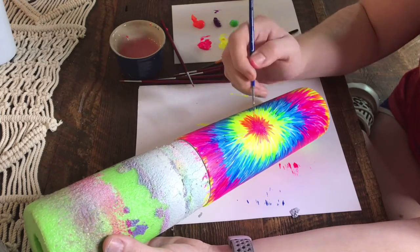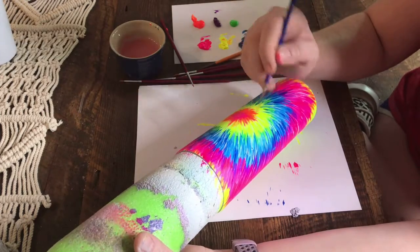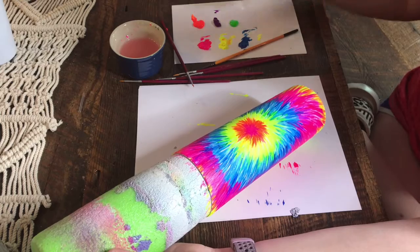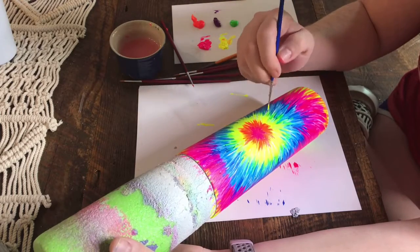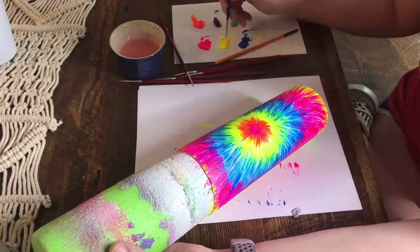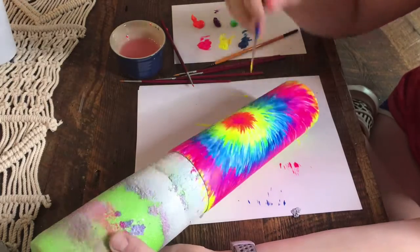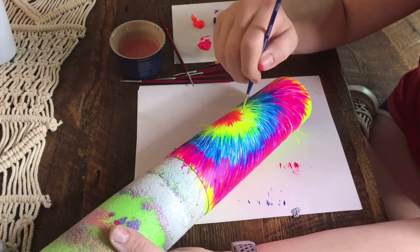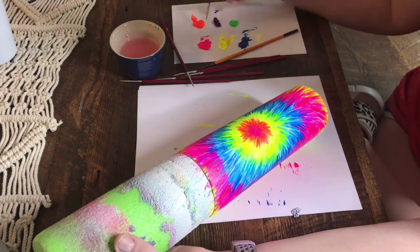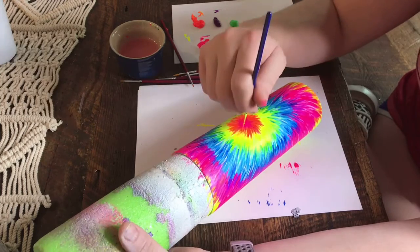So now basically what we're going to do is take a little bit of the orange and go around just right where our colors met originally and just touch up any little spots that may need it, or add a few more little wispy lines. And I also get my yellow and touch up any yellow that may be missing. I did have a few white streaks throughout the tumbler, and I wanted to not have any white showing if I could help it. So I'm just dragging the yellow back through and then taking some more orange and dragging that through the yellow.